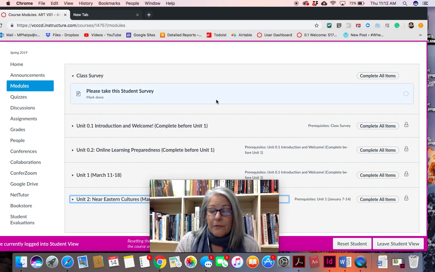So if I look at the very first module, it's that course survey that I asked everyone to take. So I'm going to click on that. And you'll see over here that there's a little circle. Whenever you see a circle, that's usually an expectation that a check mark is going to be there. So it's something you need to do and finish. And if you look right under the name of the assignment, please take the test survey, it says mark as done. So that's something you have to physically do.